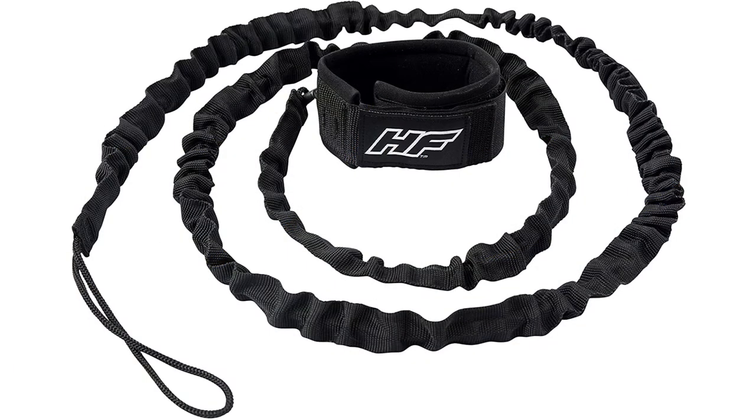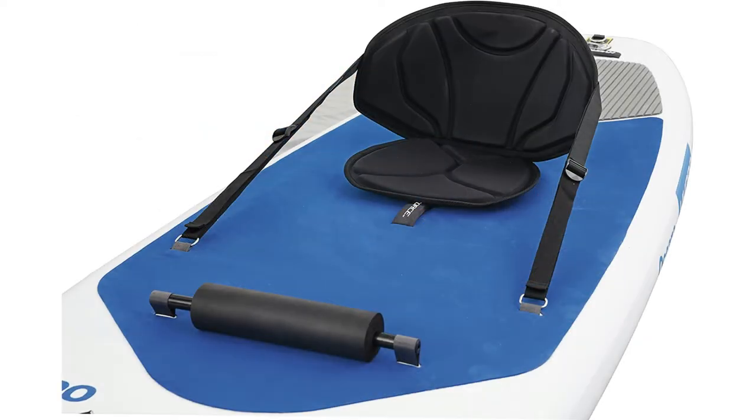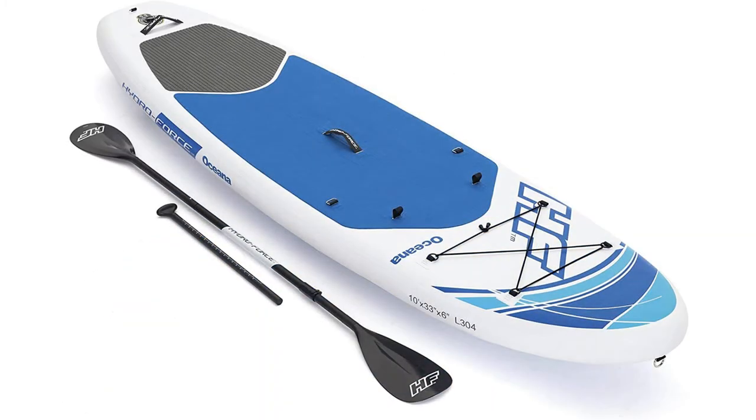It's a step above traditional SUPs. The Hydroforce Paddleboards are made from drop stitch material with unparalleled strength, stability, and durability that compare with traditional hard surface fiberglass SUPs. So experience less wipeouts. The top deck is a soft cushion non-slip traction pad to boost the rider's balance and grip, a safety feature to decrease the amount of falls the rider experiences.